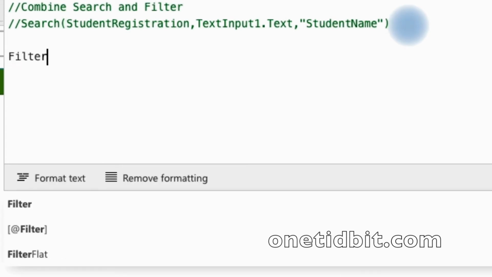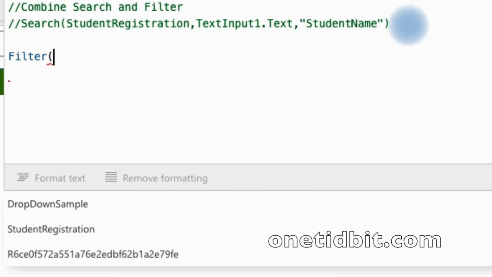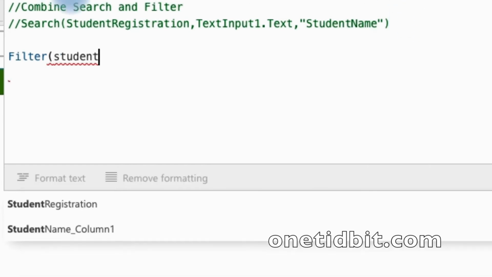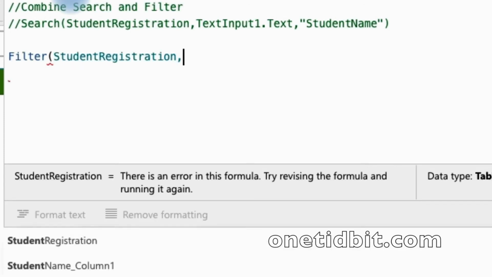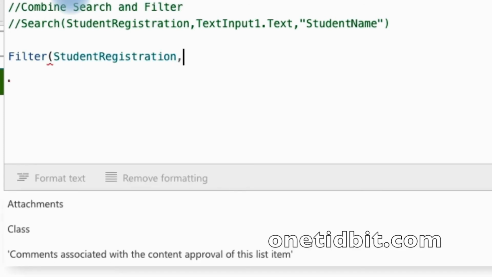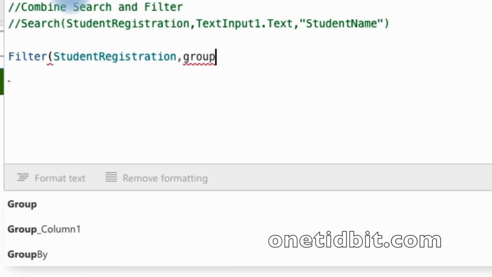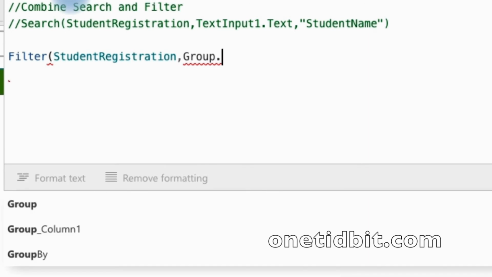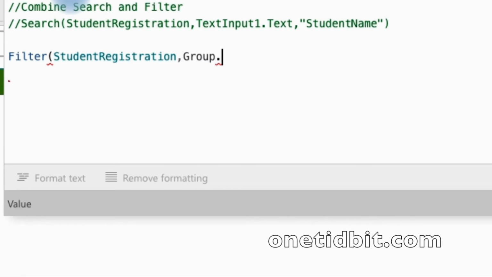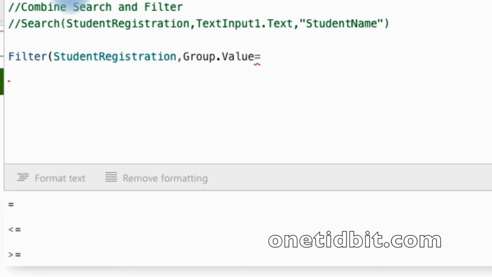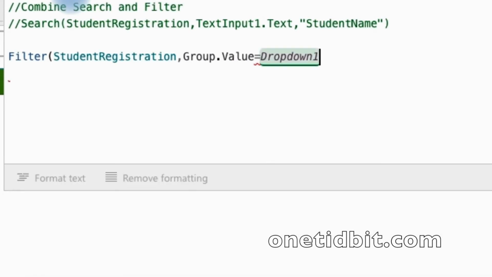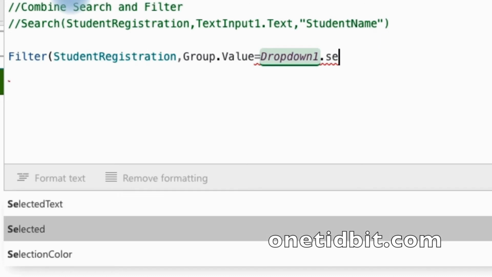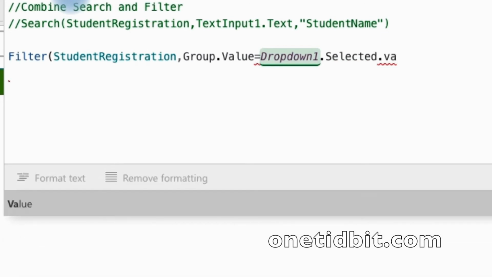Filter will ask us the source name, student registration, comma, and it will ask group dot value, because group is a choice field, so we need to give group dot value equal to drop down one dot selected dot value.